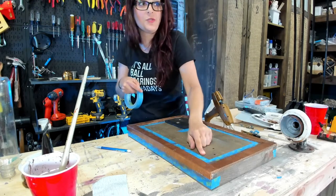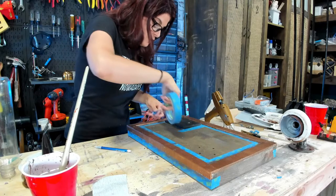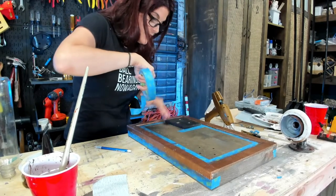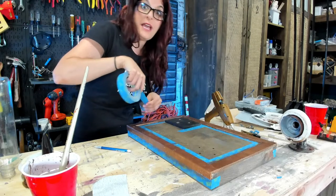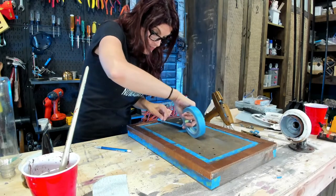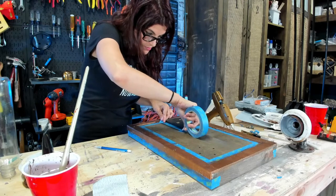Oh, we weren't done drilling. I still have those guys. But since I don't have the screws for them quite yet, I'm not going to worry about them. And I can pretty much screw these up pretty well, too, because we have that big flange. So it's very forgiving. This project is very, very forgiving.